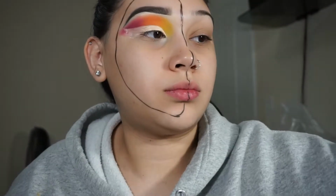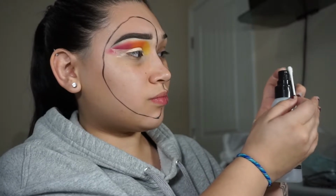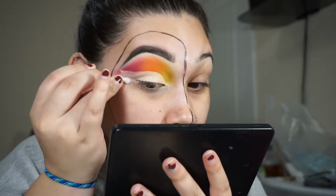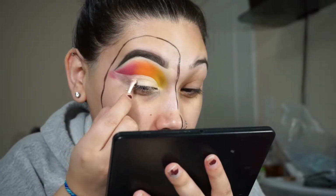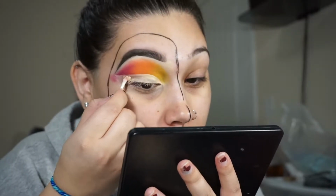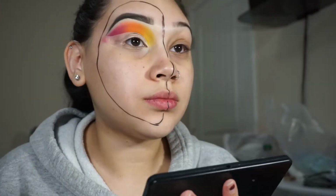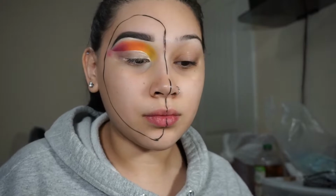And now I'm just gonna be taking a Q-tip and some water. I have some water in this spray right here. I normally use the Garnier makeup remover, but I didn't have that in hand, so I'm just using plain old water to remove the concealer. And this is my rough draft right here.